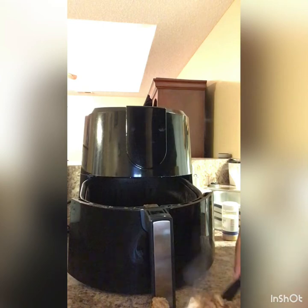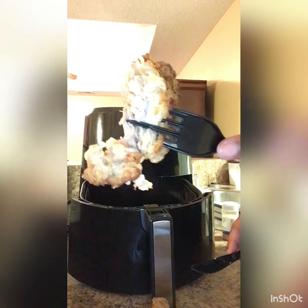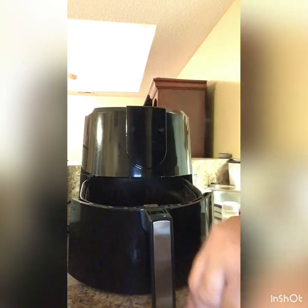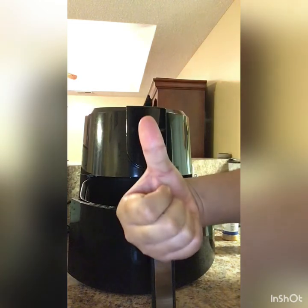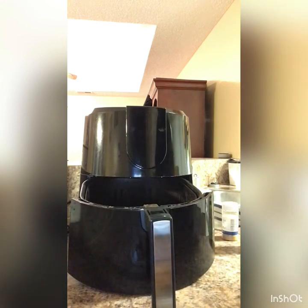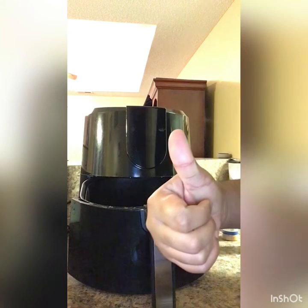Oh. Look at that steam. Can y'all see it? Good and cooked. About to be good. Oh yeah. Seasoned, floured, air fried boneless chicken, Great Value, Walmart brand. Tastes good.